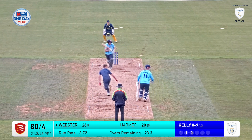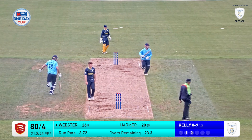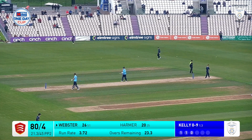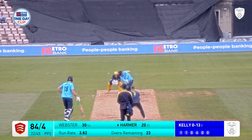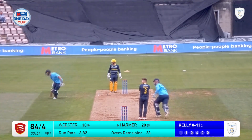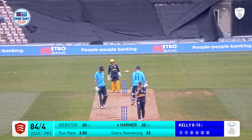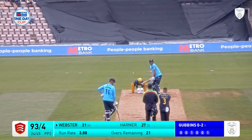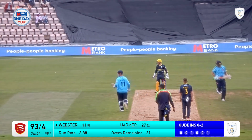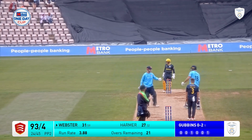As that one is driven away wide of mid-wicket and going up for probably 4. It's a slow outfield, but it's gone enough to get to the boundary, and Webster is playing a really good hand here. In comes Morgan, driven through extra cover for 4 by Harmer. He'd moved that man finer on the extra cover boundary. Morgan persevering around the wicket, bowls it just back of a length, and Webster's given himself some room and driven it through extra cover off the back foot for 4.